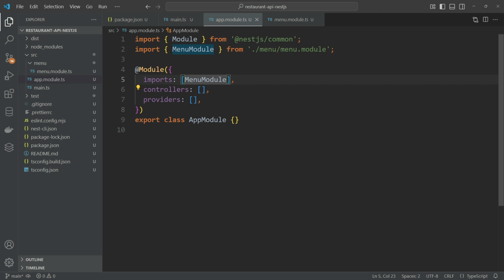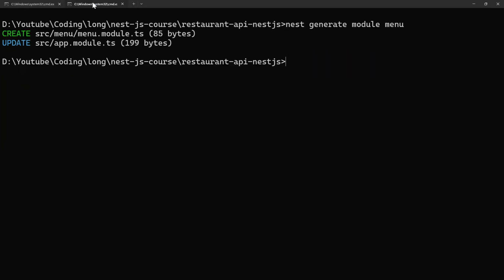A module can have controllers and services and pipes and interceptors and all those things, right? We'll slowly learn everything. We already have a module, the menu module, and let us start adding some components to this. Otherwise what is the point of having a module, right? So again, our NestJS CLI will help us in creating a controller. Here I will say nest generate, what? Generate controller. Controller where, on which module, right? There could be multiple modules, right?